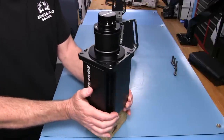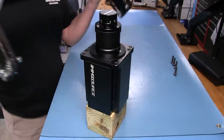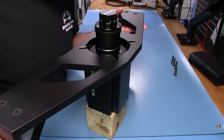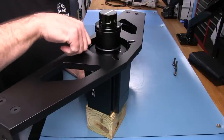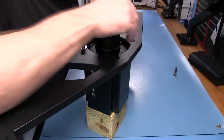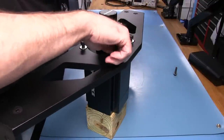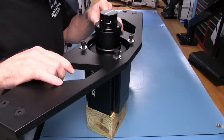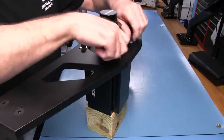And we'll go ahead and put this closer here so we can see what's going on. Then I'll take the bracket, position it on top. I'm going to be careful how I put this on because I don't want to scratch up the flange if at all possible. Just one of the things that I like to do. I like to take care of my equipment. We'll take one of our bolts, and it's easy, obviously, at this point because I'm not having to hold anything from moving around while I'm putting these bolts and getting them started. I'll just kind of look down where the flange is. Go ahead and put these in. And once I have these in, I don't want to get them real tight straight off because I'm going to be moving them around or moving this bracket around a little bit, trying to get it squared up. So I'll just go ahead and use my fingers to run them down real quick here.